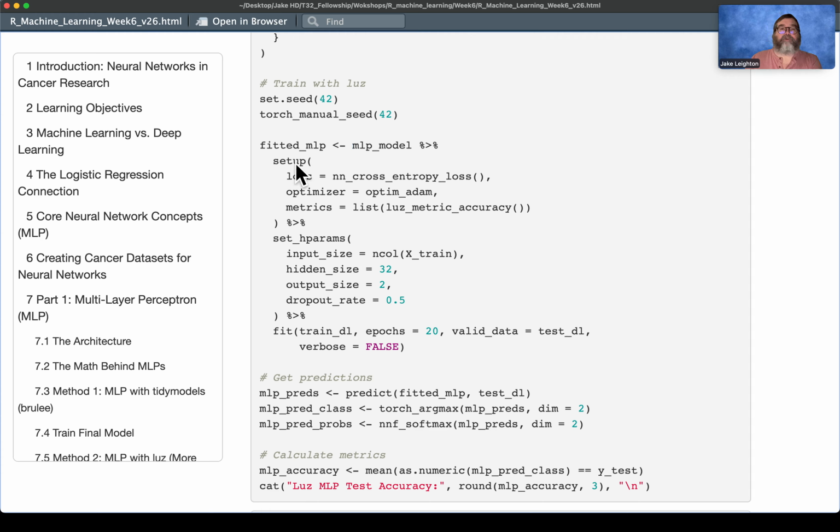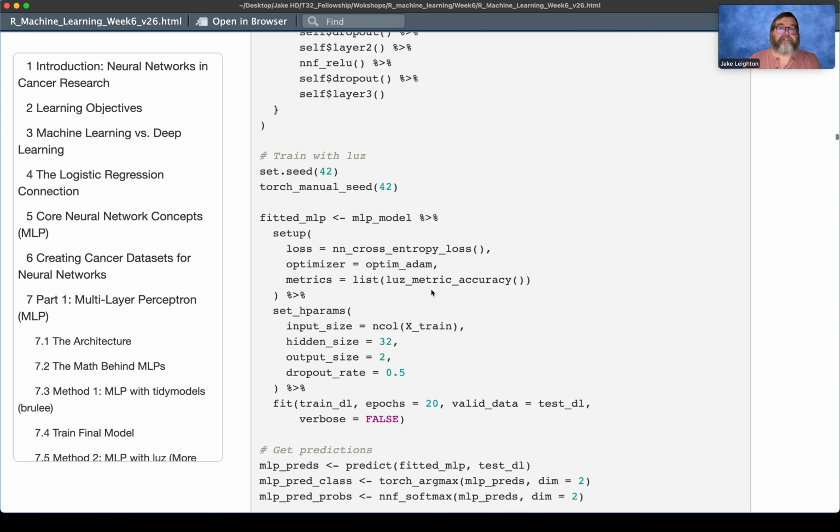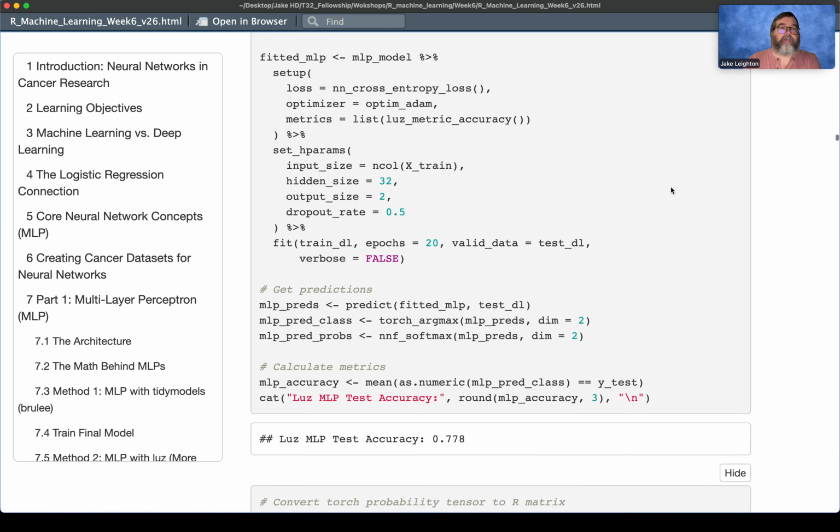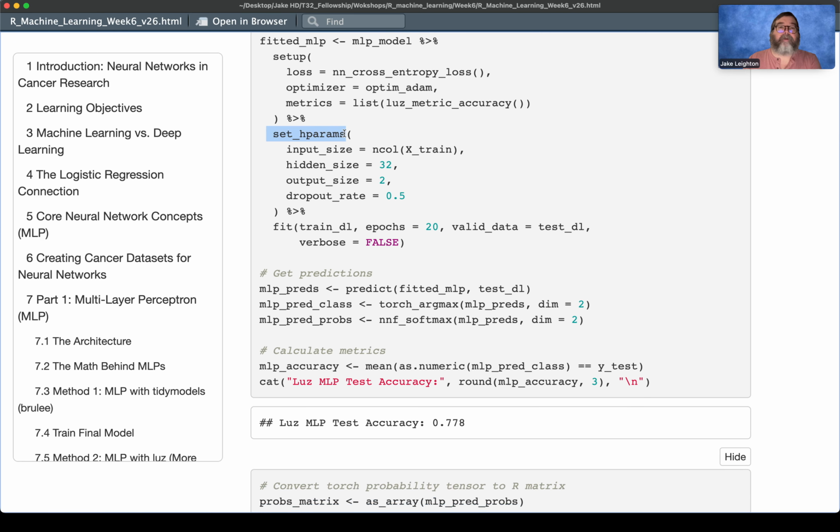First you do setup: you set up your loss function and your optimizer, which is usually Adam. It's just a function to update your weights. Then we use the metrics we've already set up earlier, our loss metric and accuracy, a function to get your metrics. And then we'll set our hyperparameters.